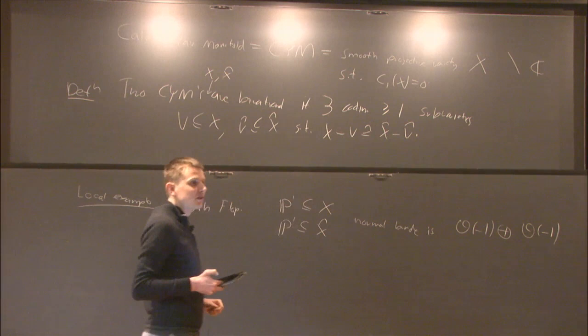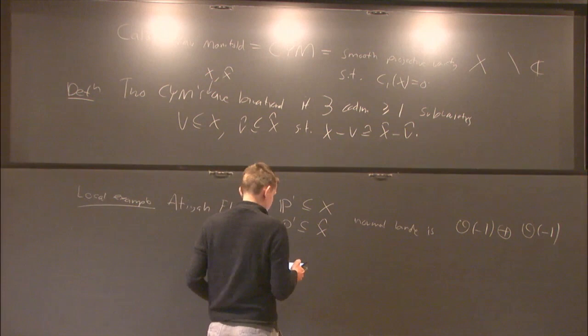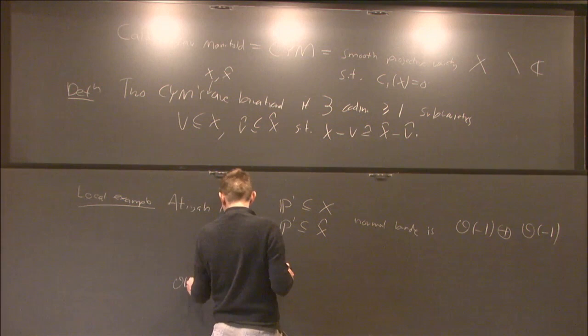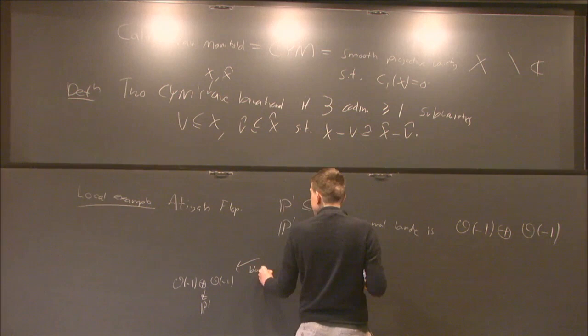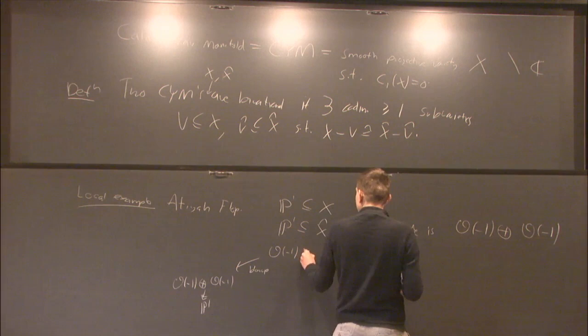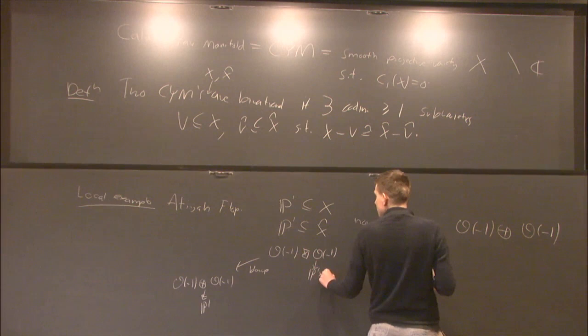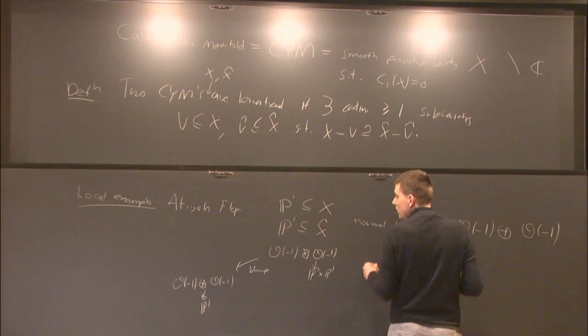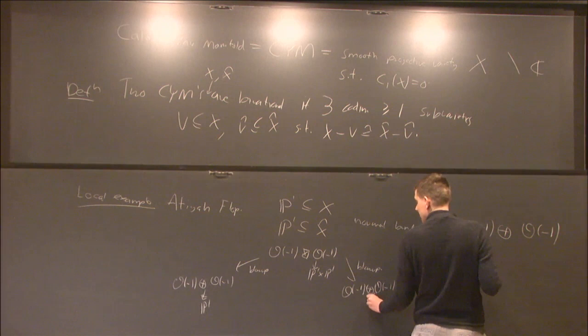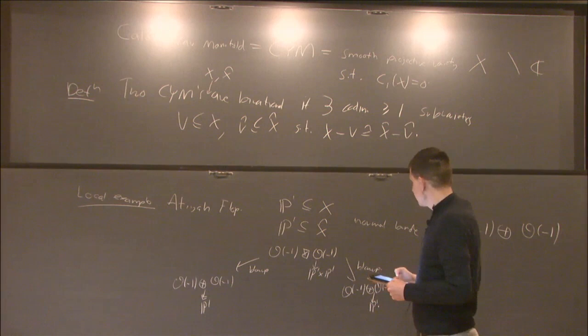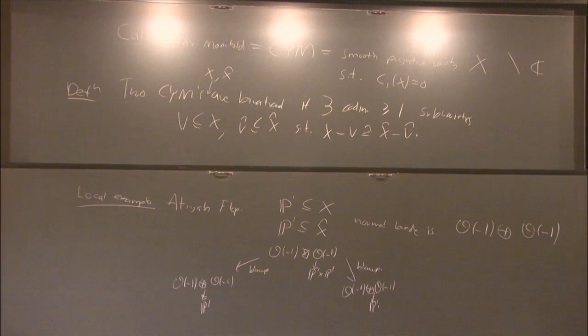So in general, you blow up. So what do you have? You have O minus 1 plus O minus 1 over P1. So you have this space, and then you blow up along P1. And then you get O minus 1 box tensor product O minus 1 over P1 cross P1. So when you blow up along this P1, you get an exceptional divisor, which is P1 cross P1. And the normal bundle is this. And then you blow down again. So this is the picture of the Atiyah flop. But as I said, I think of it like a surgery. So you're cutting out a tubular neighborhood of P1, and then you're rotating it by 90 degrees and gluing it back.